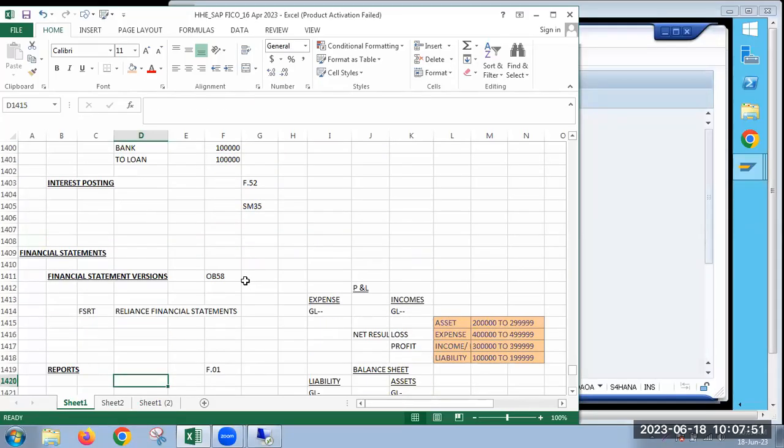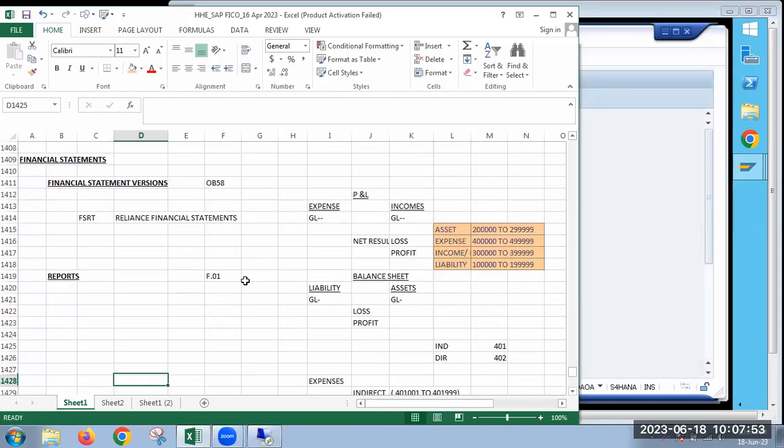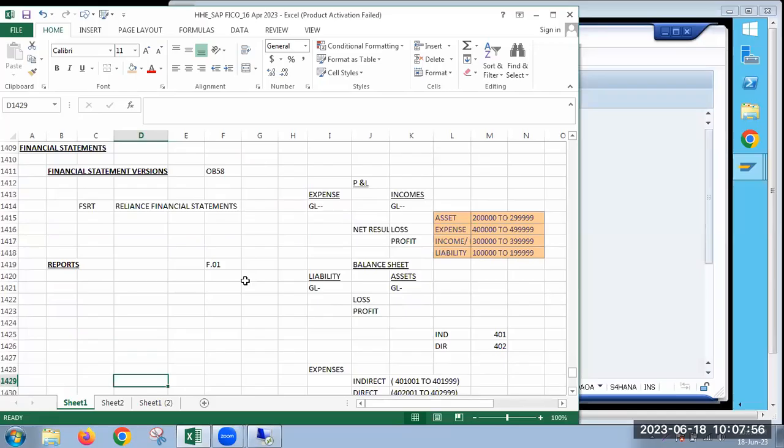And after that, it was financial statements. The structure we made as a financial statement version. There we made whatever levels or sub levels we required beyond the standard ones. Standard in the sense that net result was there, loss and profit was there.